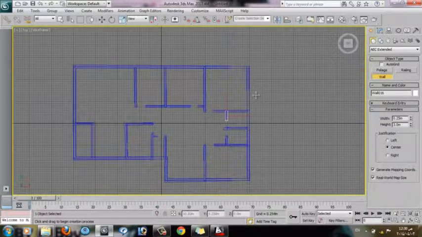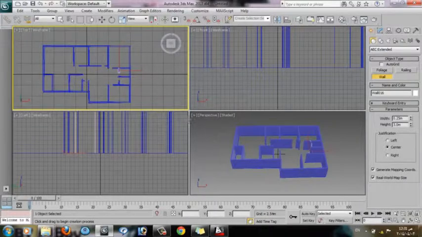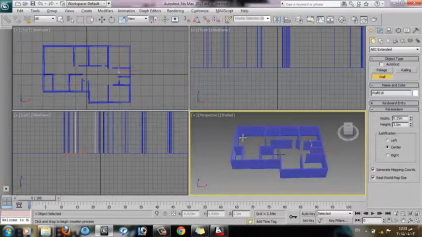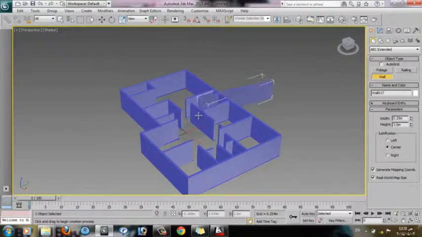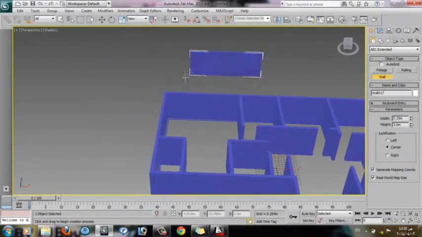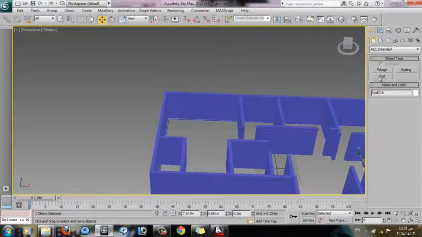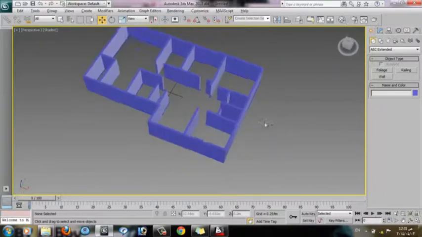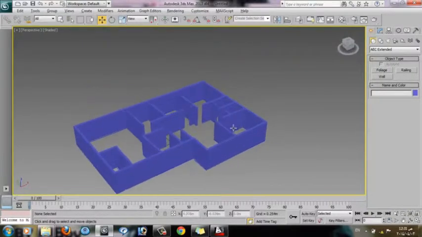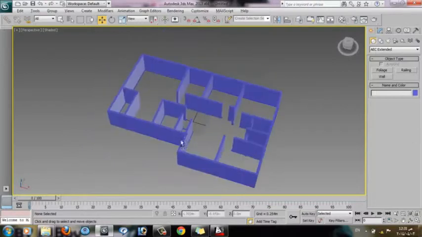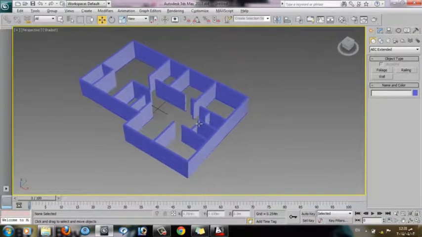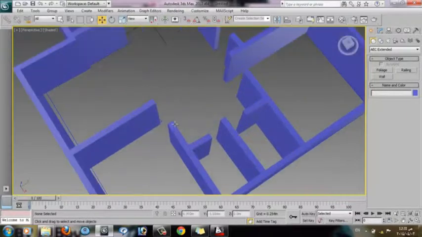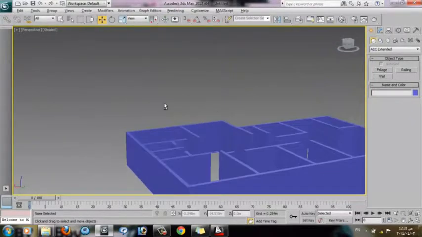So now I'll press Alt W and I will press with my scroll here and press also Alt W. Okay, sorry, I pressed left click, so I had created a wall. So I will press Escape to go out of the wall and another Escape to go out of the old wall. Okay. So now I have a plan which is partitioned as a wall and already extruded. Okay, and I took my reference lines from the AutoCAD.